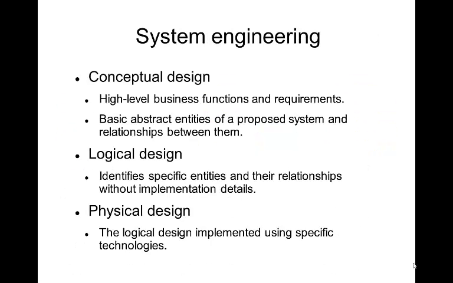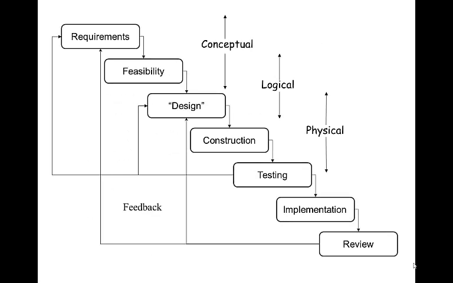Just revisiting some of these, reminding ourselves what design is, the various aspects of design, which come from the system engineering background: the conceptual design, high-level functions, basic abstract entities; logical design, specific entities and their relationships without how it's actually implemented in a piece of software; and then the physical design, the logical design implemented in specific technologies. We saw a version of this slide previously. If you remember the waterfall model, that's a very basic, simple version of it, and we can see that the conceptual, logical, and physical designs roughly match onto various stages in the waterfall model of system development.